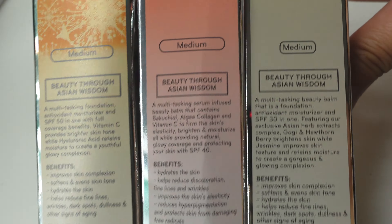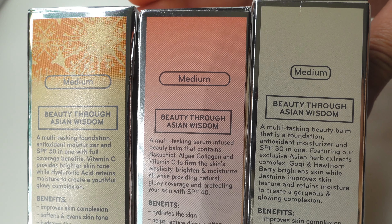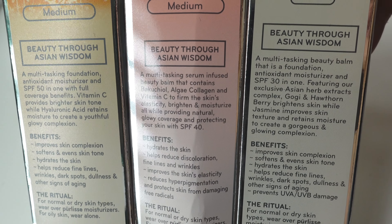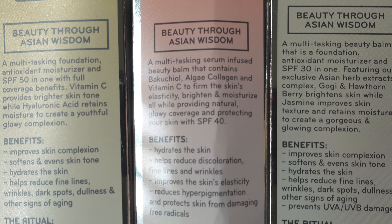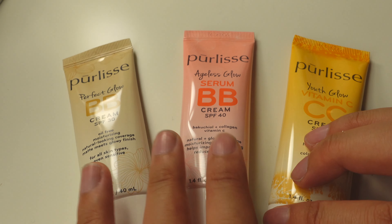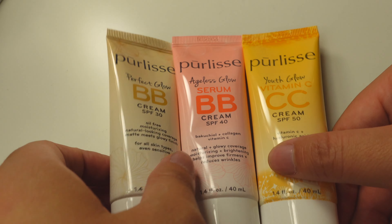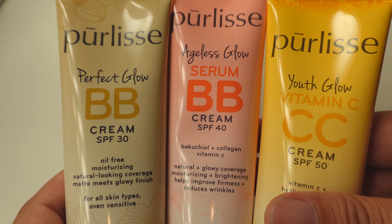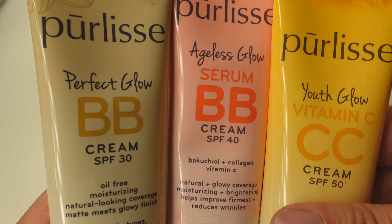On the back of each, all of these are in the color medium. I'm going to do a swatch for you on my arm so you can see what that looks like. You can also see the benefits on screen between the three. Here's what the three packages look like outside of their box — you can tell which one you're looking at based on the color of the packaging.